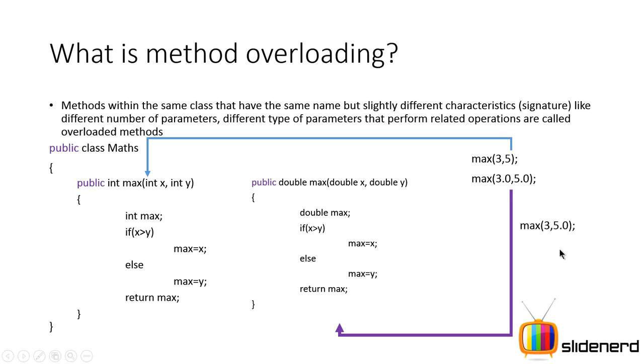Now of course, if you call max(3, 5.0), what do you think will be called? This is a tricky scenario. Out of the two data types over here, the bigger type is 5.0, a double number. So automatically Java is going to convert 3 also to a double, and call the double method. The compiler clearly has an option to either convert 5.0 to 5 and then call the first one, but it will always do the second one, because of the rule of automatic typecasting in Java.